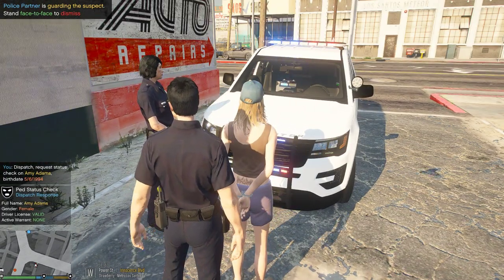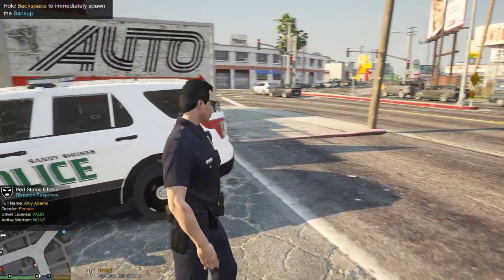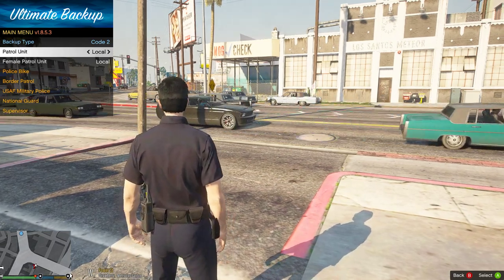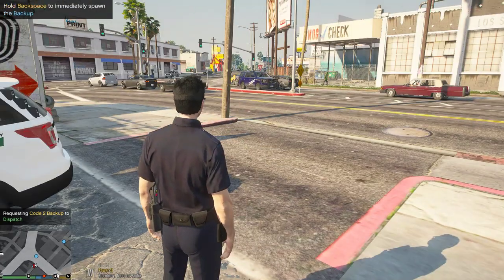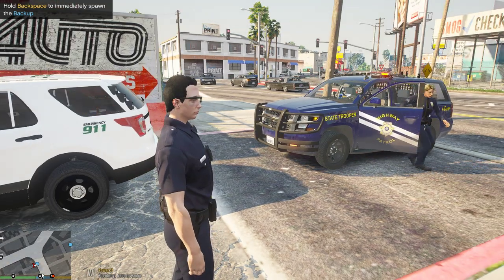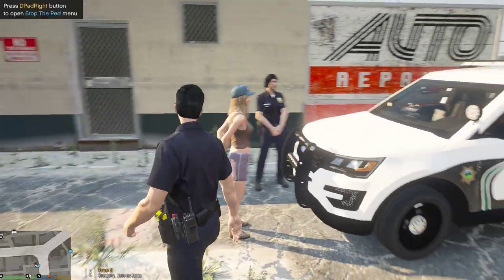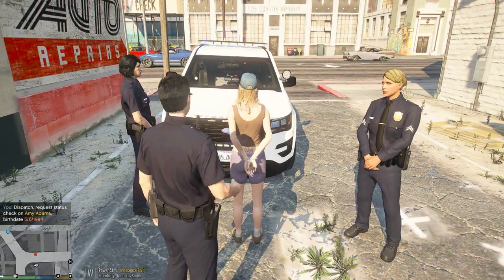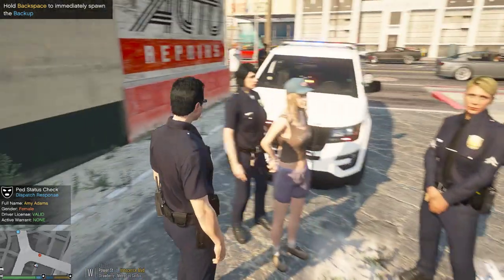Don't be sending a local unit out here. Try that again. Assistance required in Strawberry. Copy that, dispatch. Okay, I don't know why that's showing up. I'd look at that. I don't know why that's doing that, but okay. Just want to get a local unit out, since we're way out of our jurisdiction.